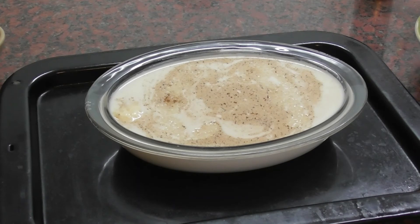That'll go in for about one and a half to two hours. I'd just check it after an hour and a half, but probably it'll need the full two hours. After the first half an hour, just give it a stir to stir in the butter, which will be melted by then. And then hopefully you'll get the lovely nutmeggy crust on the top.